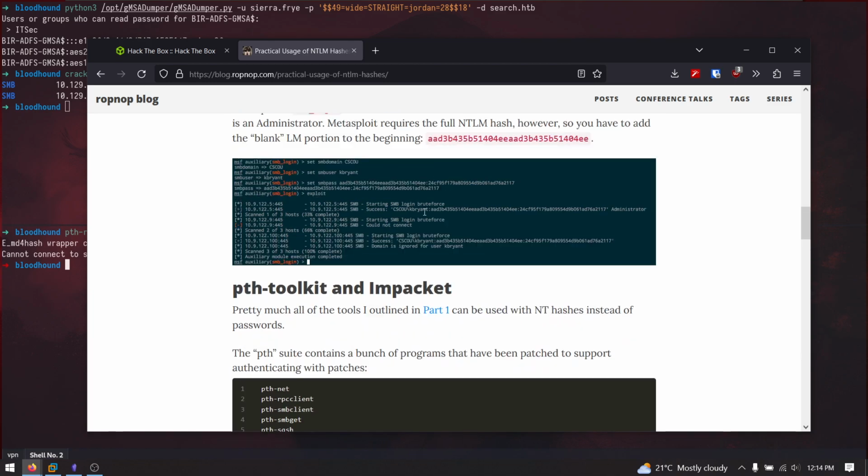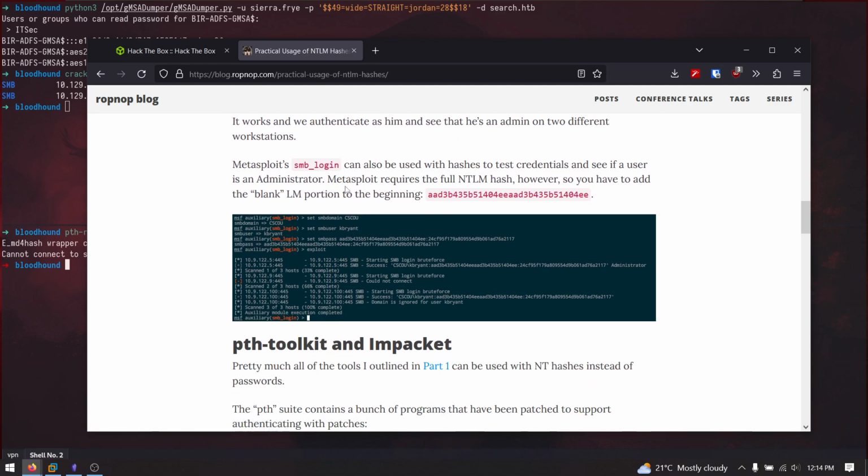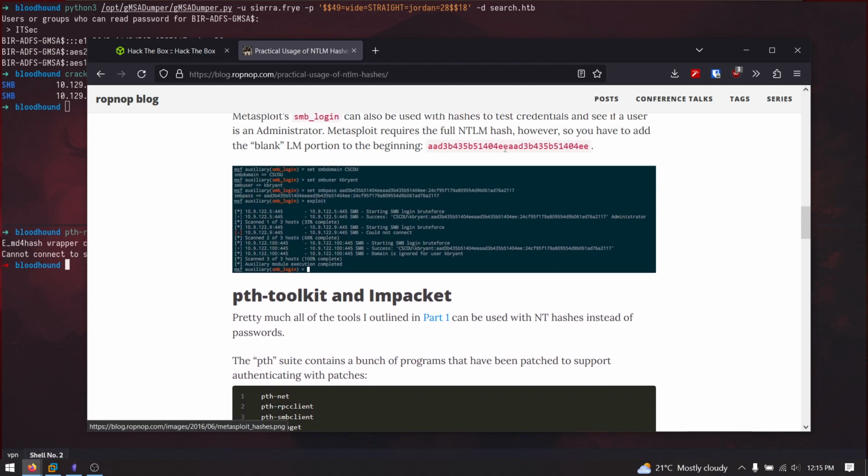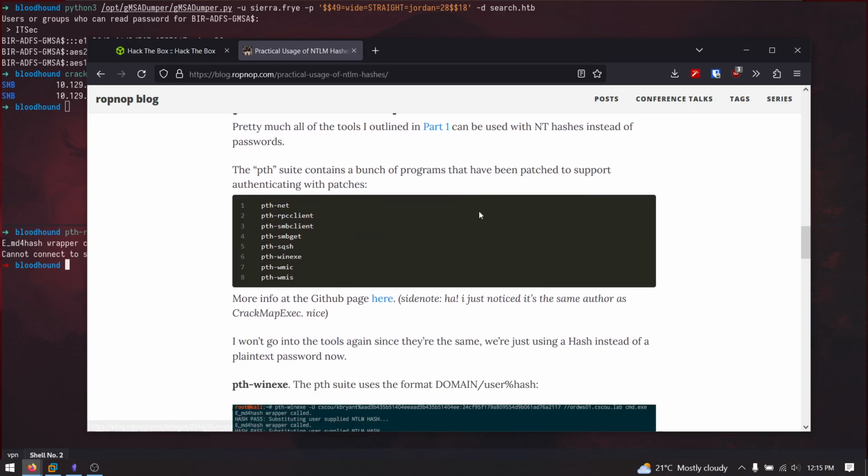And if you check this portion, it says Metasploit requires the full length LM hash, so you have to add the blank LM portion to the beginning. Since we don't have the LM portion, it could be anything. It honestly doesn't matter. We need to have the LM and the NT for it to authenticate properly.